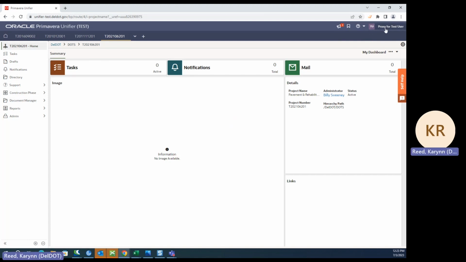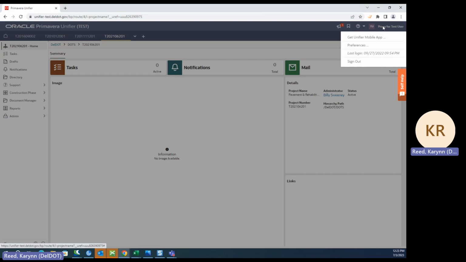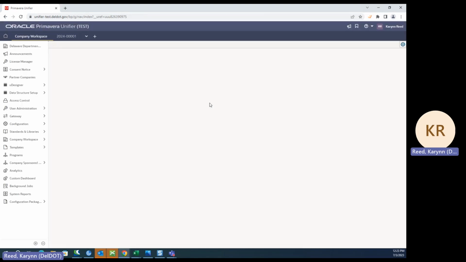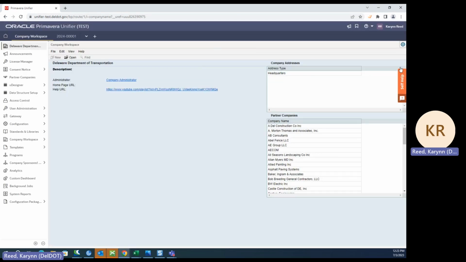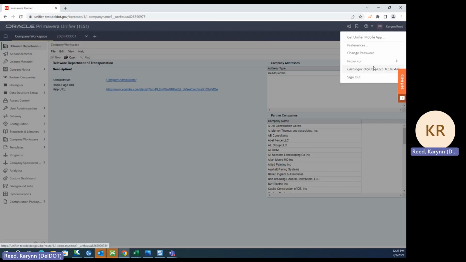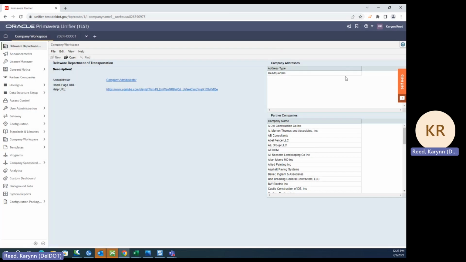You'll then go ahead and, to go back into your account, you'll just click their name, click sign out, and then it signs you right back into your account. Again, you gotta click on their name to go into their account and click sign out to go back into yours. I tell people, if you have someone that's proxying for you, when you get back into the office, make sure you remove that person.